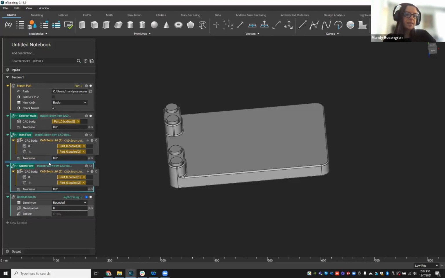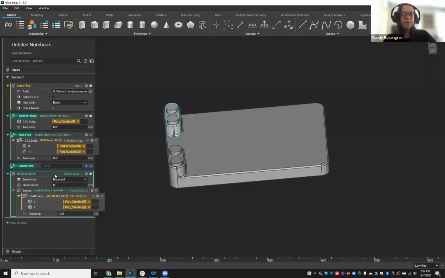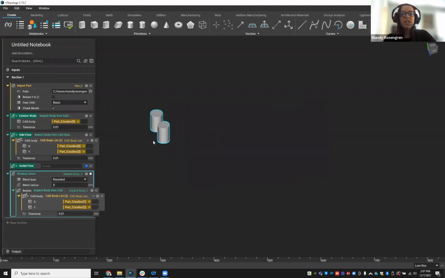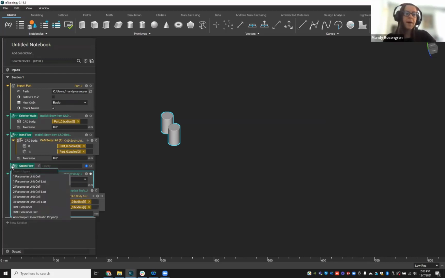And I can even take this out of my outlet flow and place it in there. So now instead of having a list of 2 bodies, I have them as one. And this still shows for my variable that I have an implicit body list type. So I might want to change that to then instead implicit body.